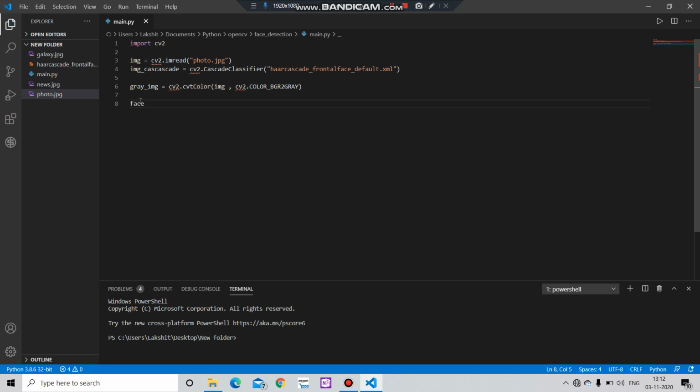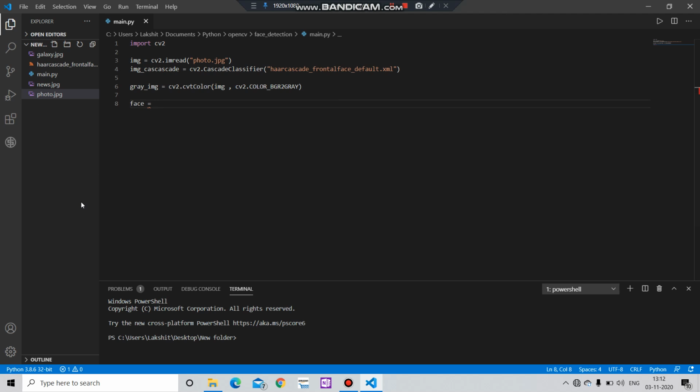Then what we have to do is create a new variable, face, equals to what is used to detect the face, not this one. We want to use this variable first, because all the objects which can detect the face in the image are present in this file.